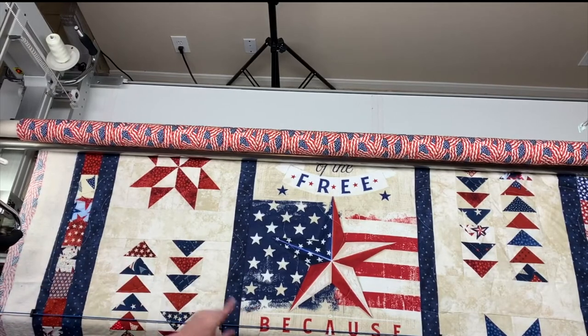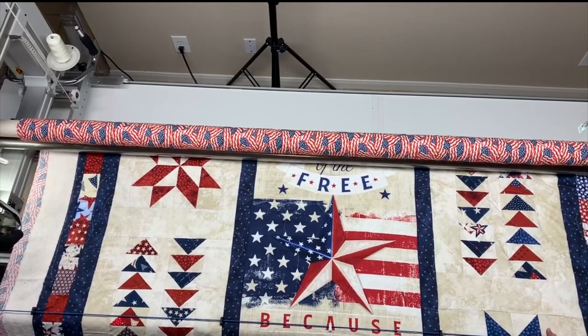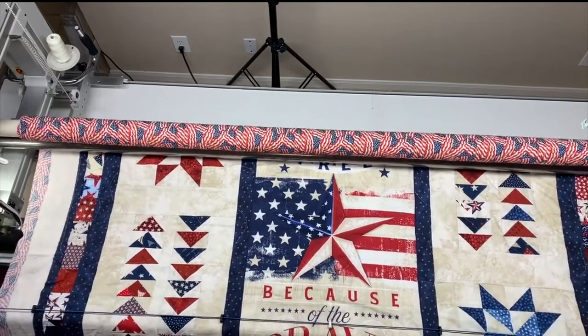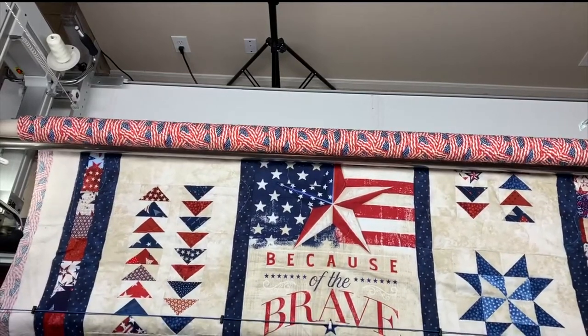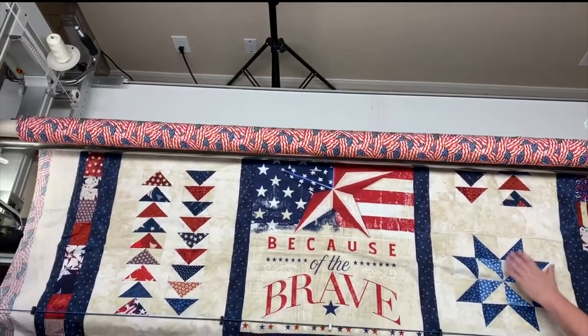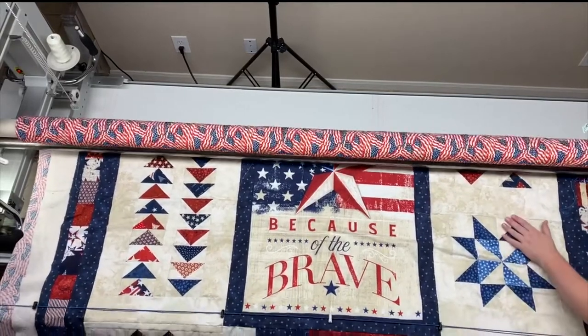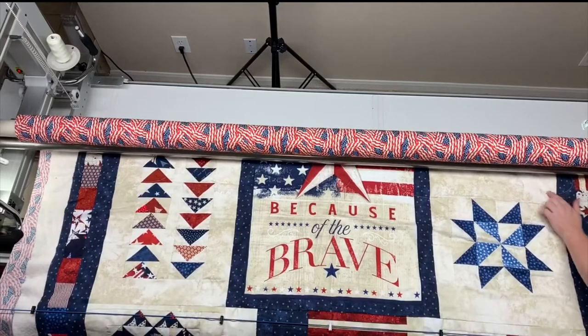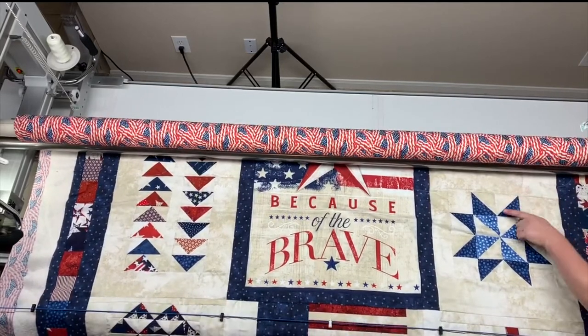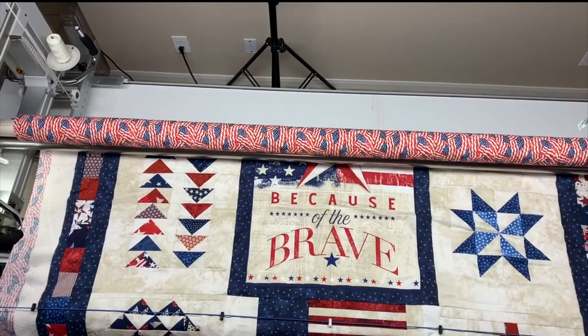I attach my side leaders. I've just quilted this pass, so I'm showing you how I advance. I float my tops — that's why we're doing the video this way, so you can see what I do with them. While advancing, I advance until I can see my basting stitch and I know how far up my machine can go, so I stop right about here.